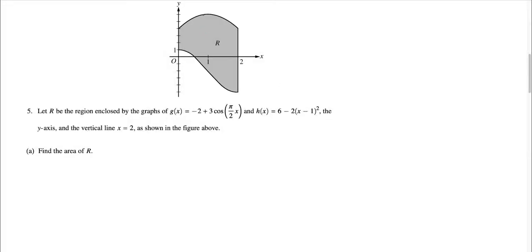For part A, we want to find the area of region R. We need to know which function is the top function and which is the bottom function. h of x is the top function here, and g of x, the cosine function, is the bottom function. I could tell because this looks like a parabola with a negative coefficient in front of the x squared, that it's frowning. A cosine curve has a wave-like feature to it. You could also plug in x equals zero and compare the y-intercepts.